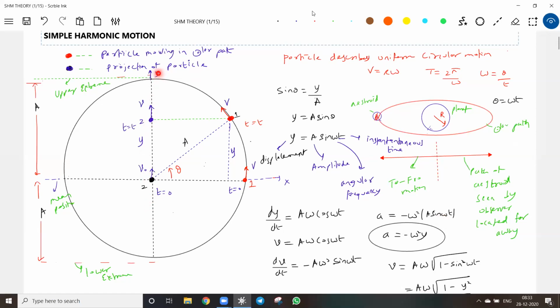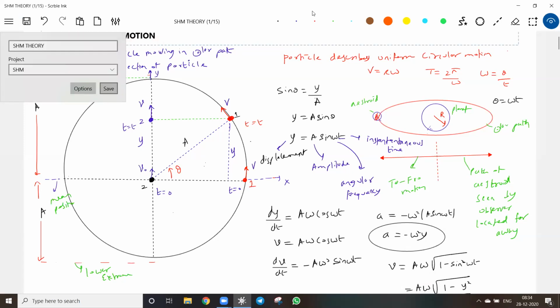So what is the type of motion? It's a motion in which the quantities are varying harmonically: displacement, speed, acceleration, kinetic energy, even potential energy, I'll bring that in. So harmonic motion. Why simple? I think you know trigonometry. If I give any problem related to sine theta, cos theta, you are all very good at it, no? That's why the name simple. Sir, what do you mean by complex? In the later part I'll introduce that. The mathematics we are going to use is very simple trigonometry. That's why it is simple harmonic motion. Got the idea, no?